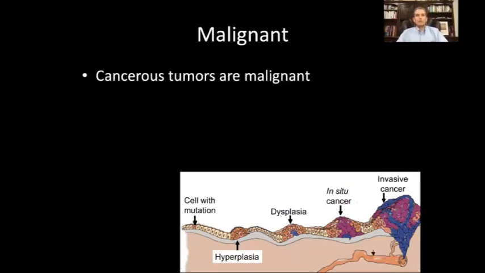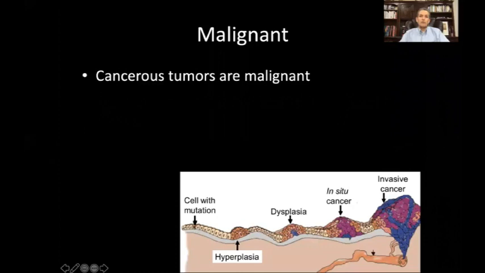What is a tumor that is malignant? Well, again, you have cancerous tumors that are malignant. You can have tumors that are benign, that are not malignant. The ones that are benign are ones that do not invade tissue that's around them. So here you have an example, again, another artist's rendition of what cancer kind of looks like. You have a normal line of cells. These are epithelial cells lining some kind of lining, whether it's respiratory tract, digestive tract, skin, or whatever it might be. Let's just say that it's digestive.